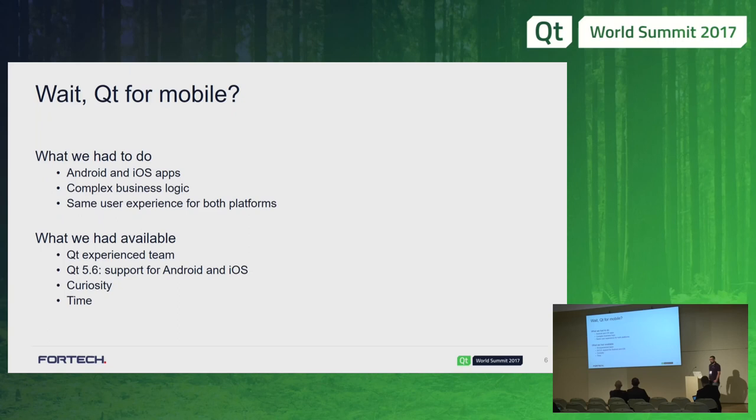Based on the requirements, we realized we had to do the following. We had a request for an Android and an iOS app. We had to implement complex business logic. This means the control algorithms and the statistics, and if you go with two different apps, you have double the code base, double the chances of introducing bugs. And it might happen that they get developed at different rates and then you just get stuck with an old app because the other one is not ready yet.